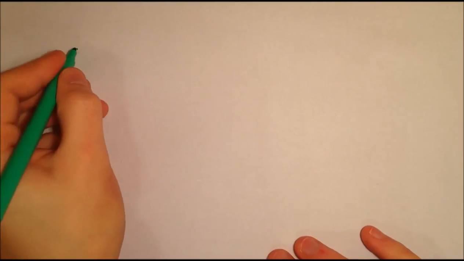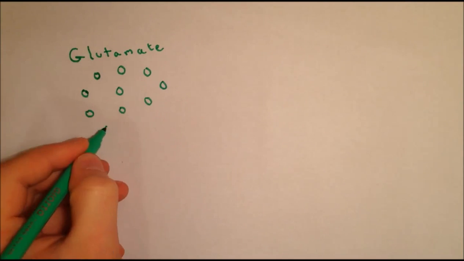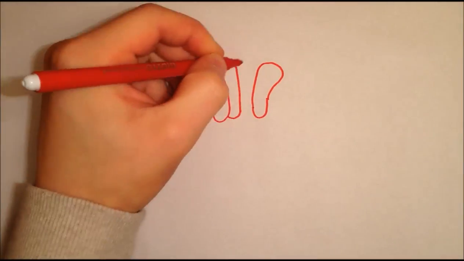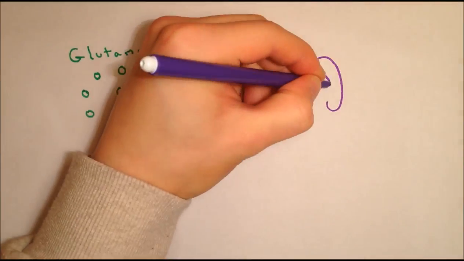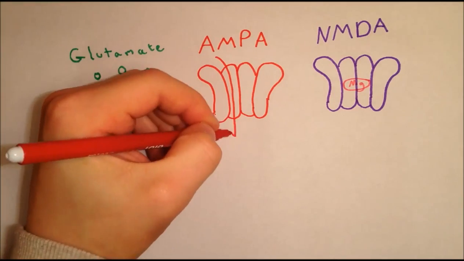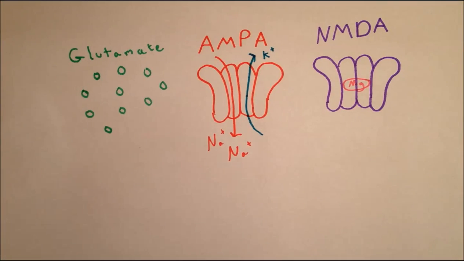Well, the best understood example is synaptic plasticity in hippocampal neurons, and in this case it's all to do with glutamate receptors. Glutamate is the principal excitatory neurotransmitter in the brain, and there are two particularly important glutamate receptors: AMPA receptors and NMDA receptors. The AMPA receptor is permeable to potassium and sodium, and it is this inward flux through the AMPA receptor which depolarizes the cell.